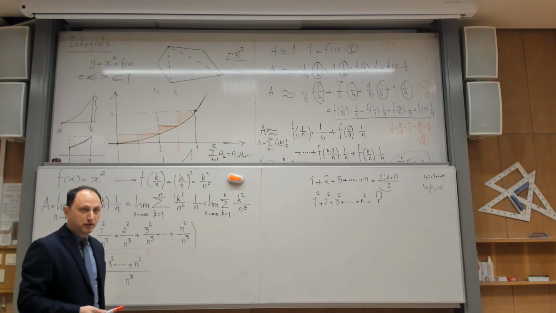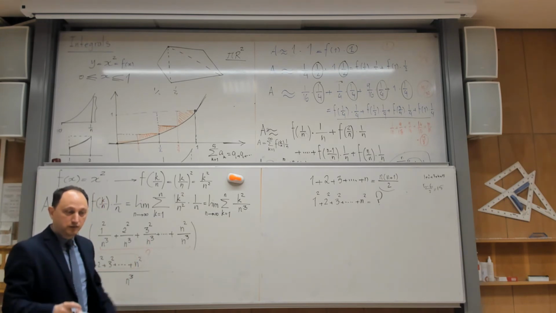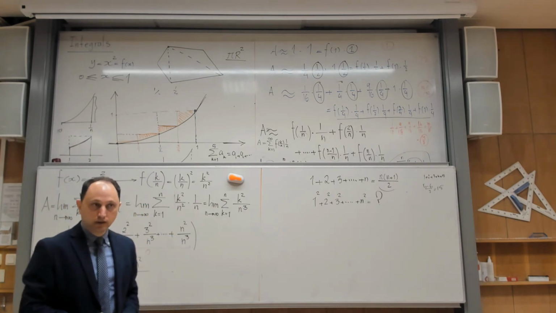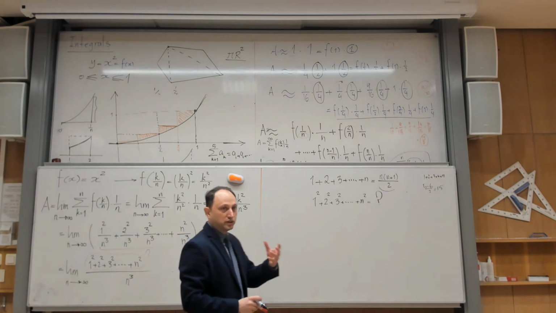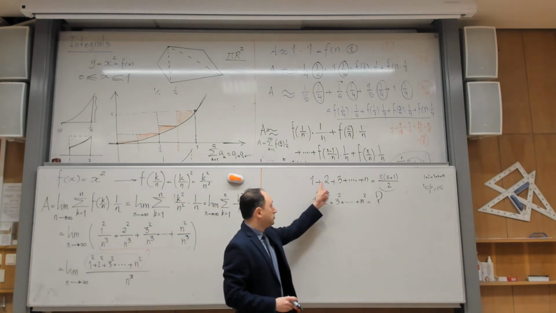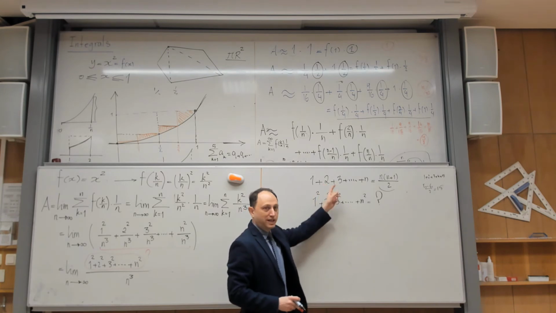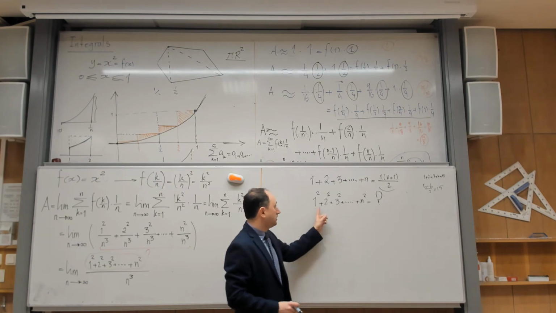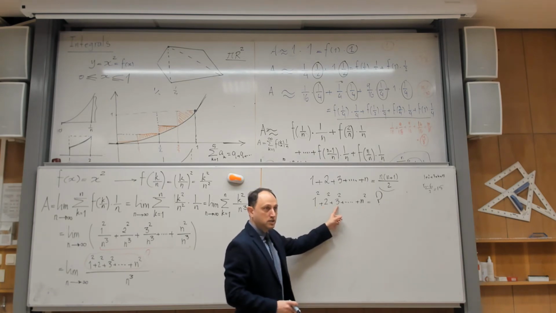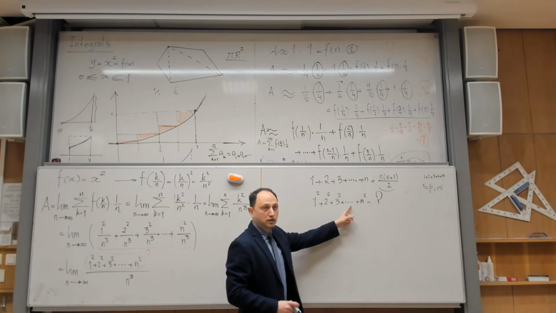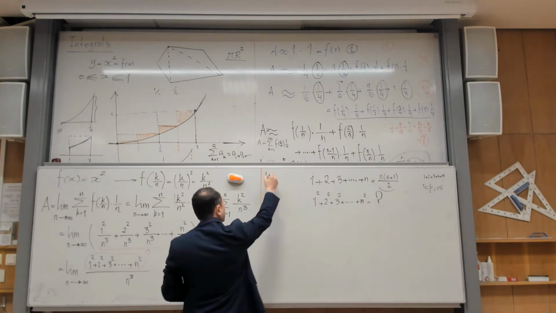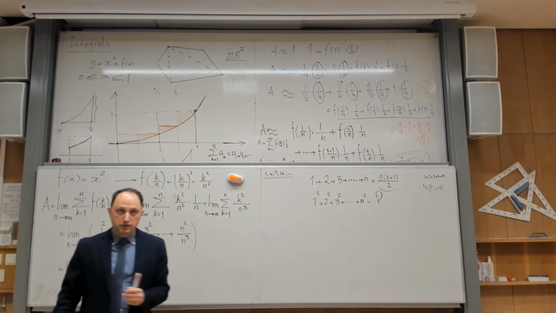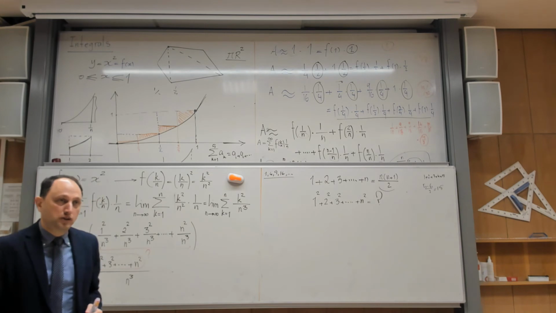Do you remember what an arithmetic progression was? A sequence in which each term is obtained from the previous term by adding a constant number, and that constant number is called the common difference. So 1 goes to 2 by adding 1, 2 goes to 3 exactly by adding 1, 3 goes to 4 exactly by 1. But here this is 1, this is 4, this is 9, the next one is 16. So you see that 1, 4, 9, 16 are not arithmetic progressions. So I cannot use the formula. So that's the hard part.